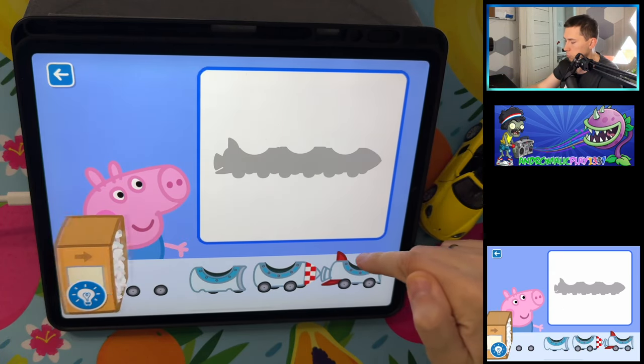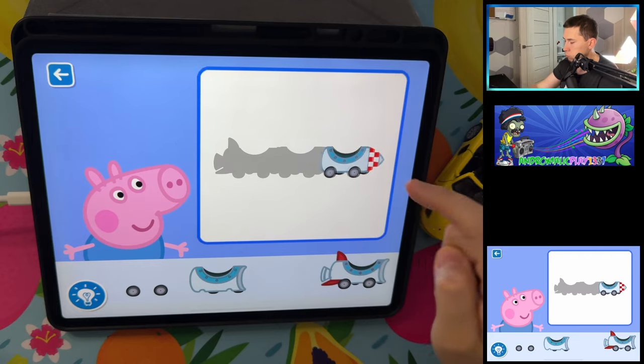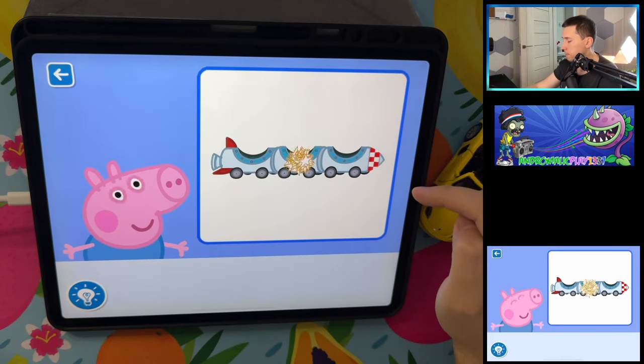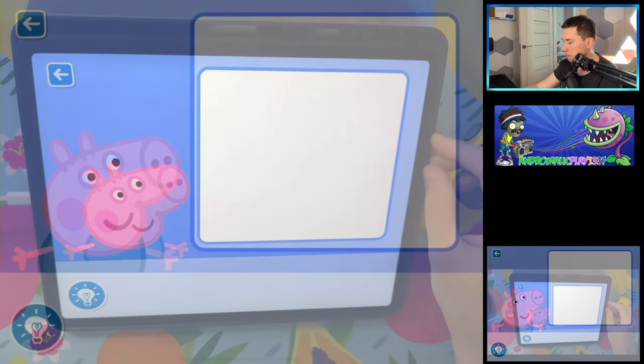Next one. Only four parts. Three parts together. And wheels. Really, you have made George a happy little piggy.